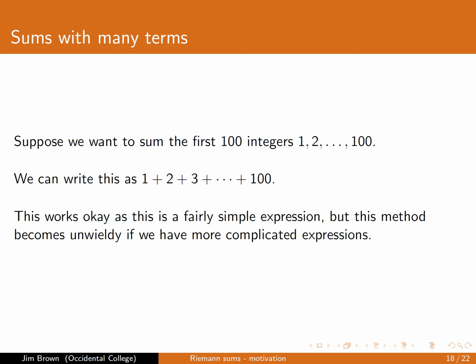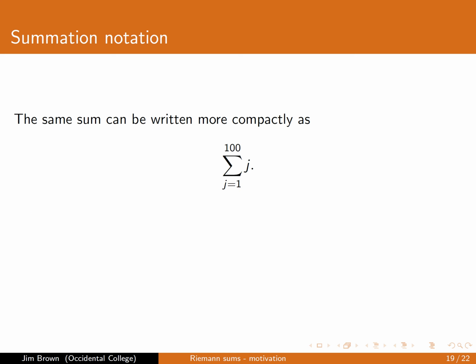So what we want to do is make this a little bit more compact by using summation notation, where we don't have to use a dot dot dot. Now, the summation notation will seem a little bit more complicated at first, but once you get used to it, it's very nice to work with, and you don't have to worry about writing these long expressions out. So that same sum that we had on the previous slide can be written as this.